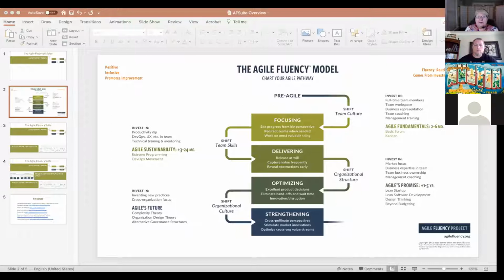So very quickly, the model starts with pre-Agile. We don't have a lot of description here because that's not really the part that we were interested in. But pre-Agile are those folks who, and there's nothing wrong with being in pre-Agile, have just not yet made the decision that they would benefit by a different way of working. They may still be using some kind of phased development. They might have moved away from that. They may be doing some ad hoc process that they've invented locally in their organization. But mostly the people are working as individual contributors.